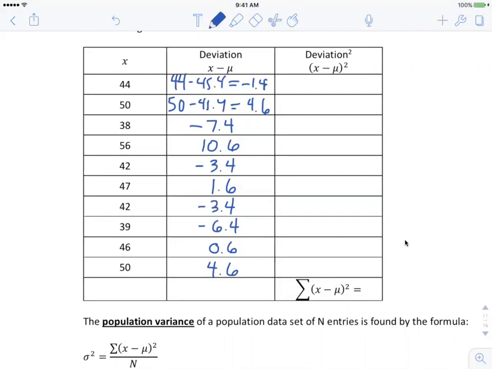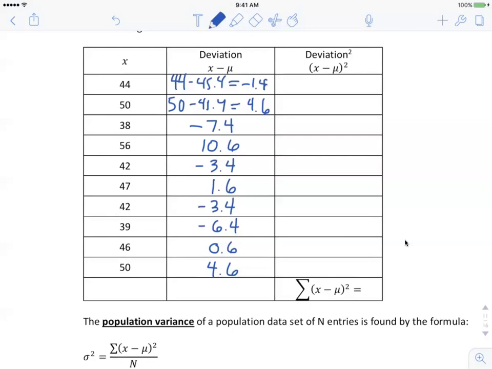What we're after here is the spread of the data set. Right? Kind of on average, how far are these values differing from the mean? So why not just stop here, right? Because we have a nice list of deviations. But if we took the average of just those, because of the negatives, it would turn out to be equal to 0, right? So we don't really want to add those up and divide by 10. You'll get 0 every time. It doesn't give you any information.